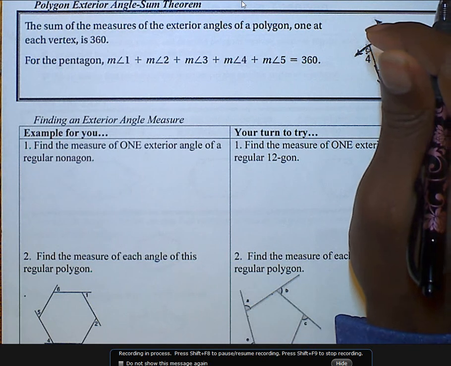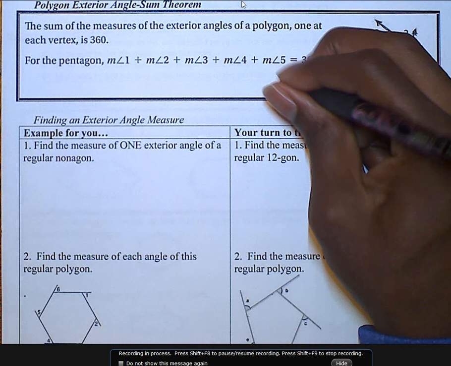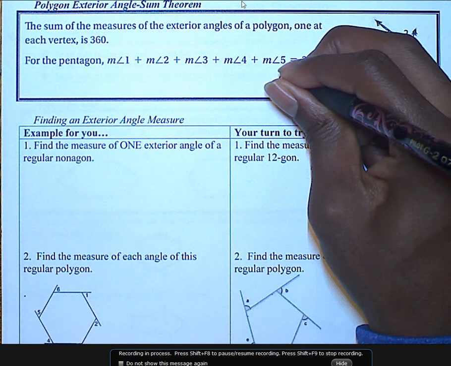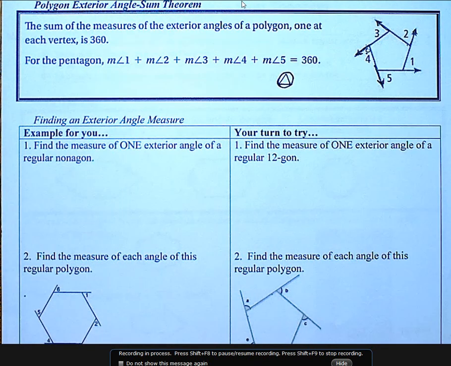For every single polygon. And I just like to think of it like this: if I have a triangle, a square, or a rectangle, or a dodecagon, whatever it is, I can always draw a circle around it, right around it, and so that'll be 360 degrees. I don't know if that's mathematically the way that works out, but it helps me to remember that the outside is always 360, because I remember that a circle is 360.